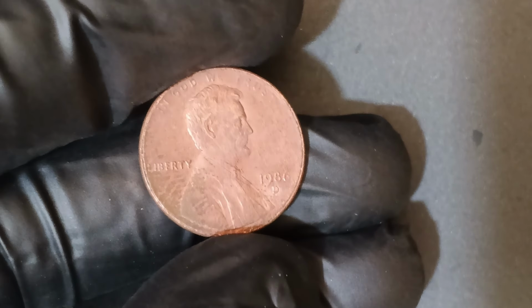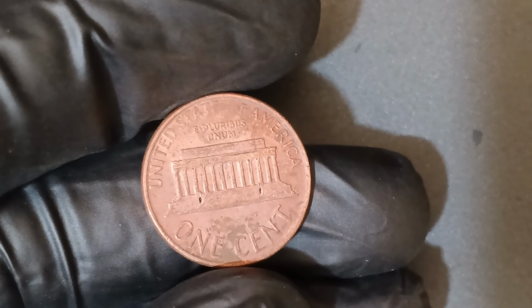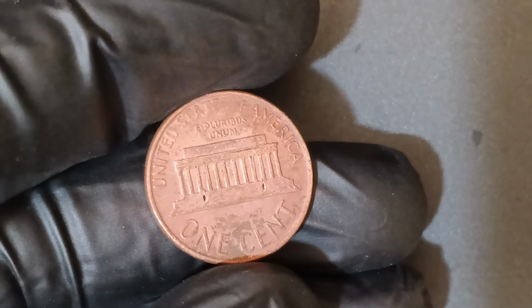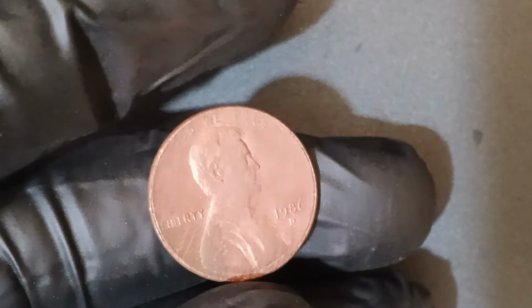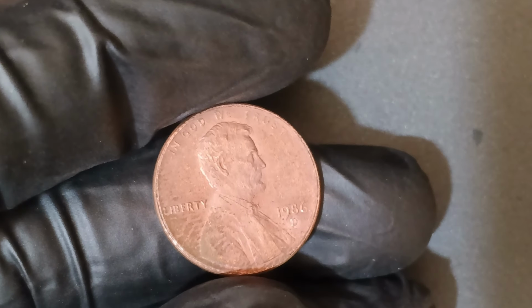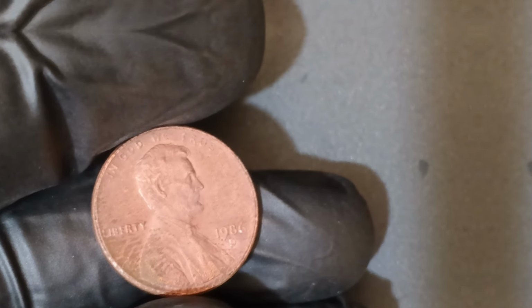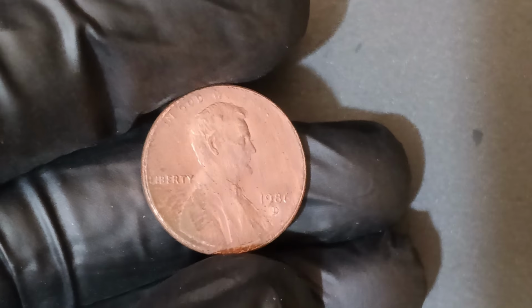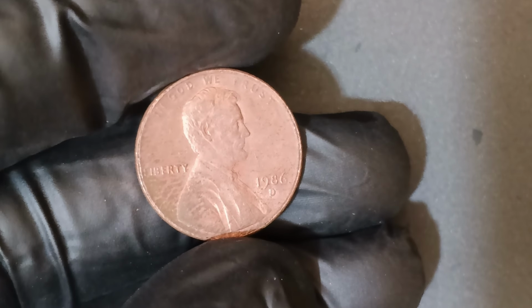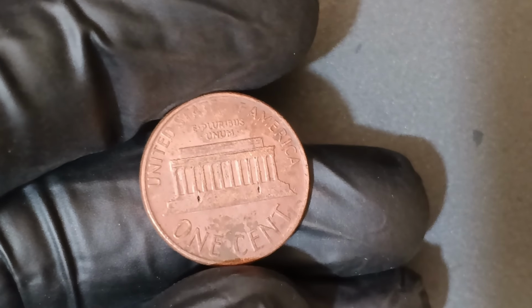One of the more valuable errors found on Lincoln cents in general is the double die obverse, where parts of the design are visibly doubled due to a misalignment during the die creation process. Another is the off-center strike, where the coin is not properly centered when struck, leaving a crescent-shaped blank area. Broad-struck coins, clipped planchets, and coins struck through grease or other foreign objects are also of interest to collectors. While errors on 1980 pennies are not especially common, they do exist, and certified examples can sell for decent money depending on the severity and visibility of the error.